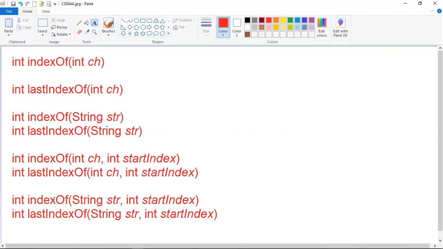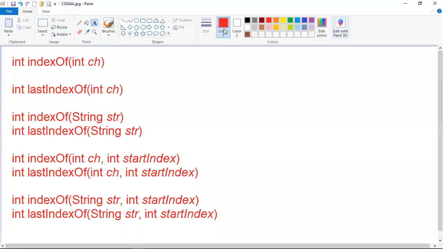So this indexOf method will actually search for this substring starting from this startIndex, and the lastIndexOf method will search for the last occurrence of the substring starting from this startIndex. So basically indexOf and lastIndexOf methods will do searching for the first occurrence or last occurrence, and both of them will be applied on characters or substrings. And if you want, you can specify a starting index from where the searching should begin.